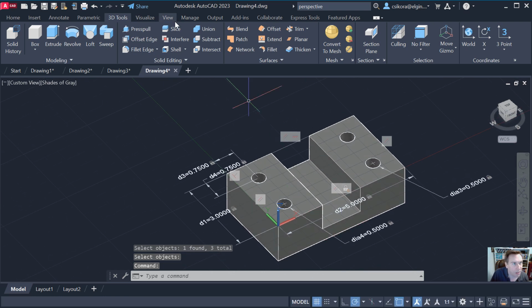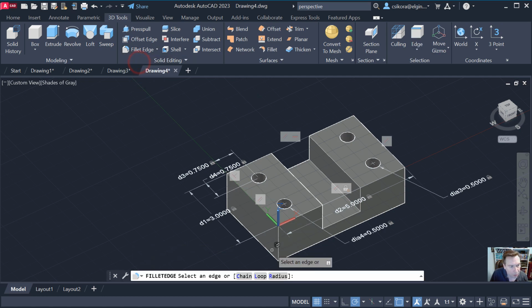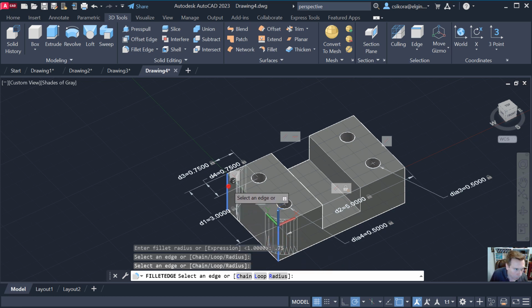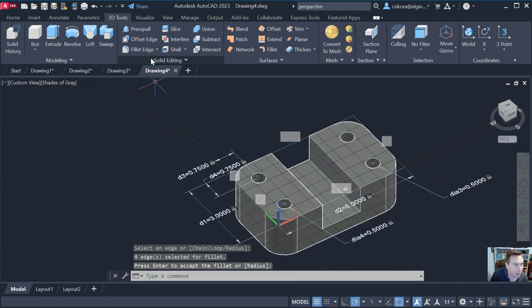All right, feel free to have a little fun with it. Again, you could put some fillets in. Now let's put in 0.75 in this case. There we go. And then let's put some chamfers on those edges.